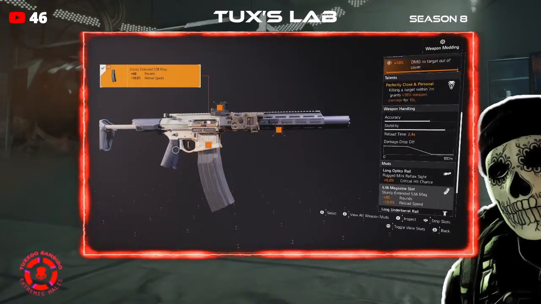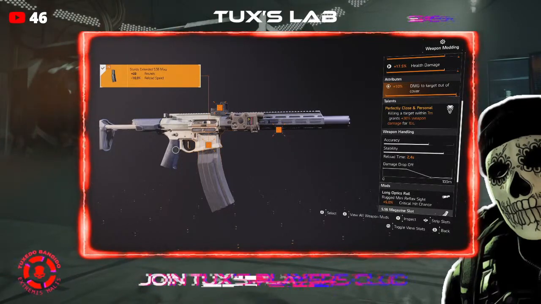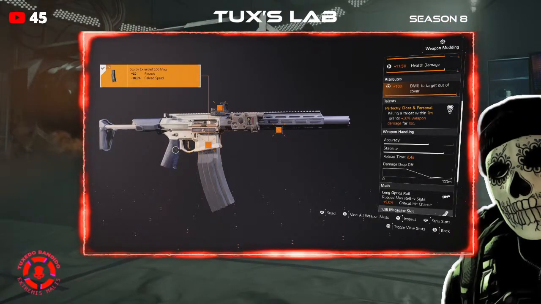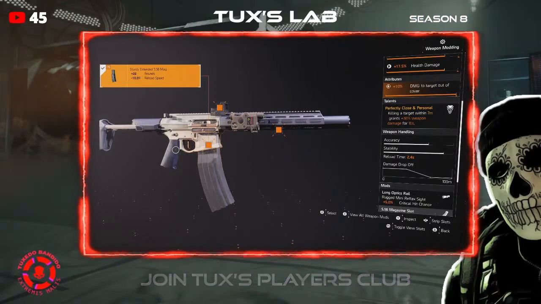Now, the whole build is spec'd into the talent and the reload time. The reload time can get you killed if you don't spec around it. Perfect Close and Personal: if you get a kill within 7 meters, you can get 38% weapon damage, okay? Now, there's no cooldown on that, so you can constantly proc that 38% weapon damage.